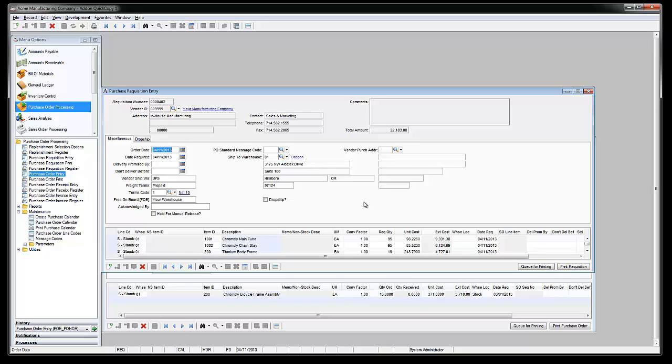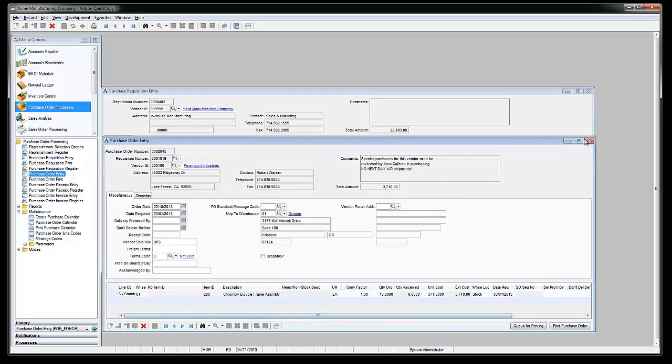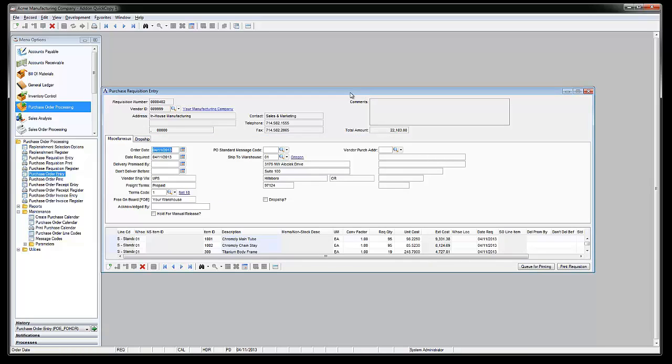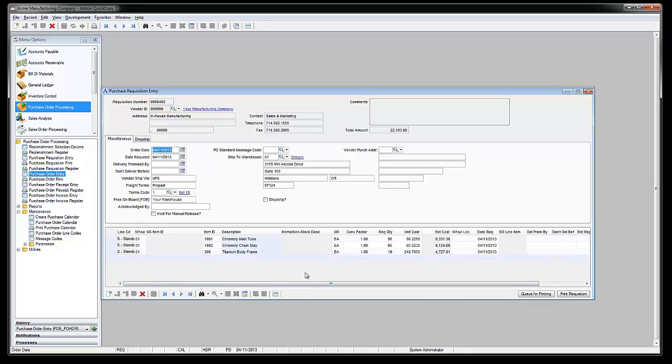So rest assured that though there are a few forms to go through here, it's not really that much to take in. Okay, that being said, let's close up purchase order entry for now, and we will focus on our requisition. You recall we generated requisitions, and that's what we have here in our file from our replenishment, right?